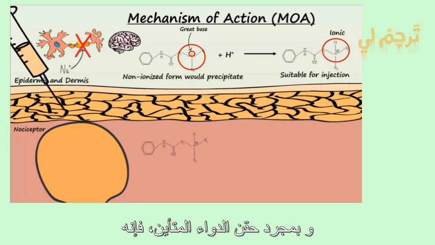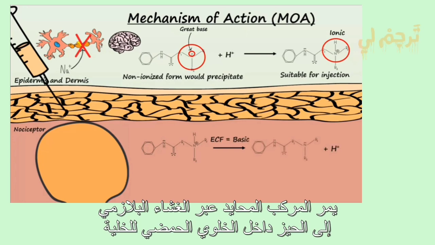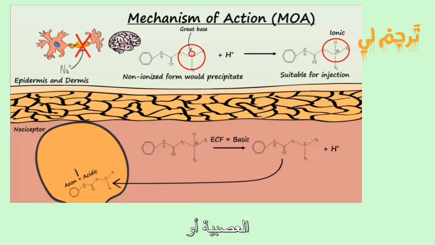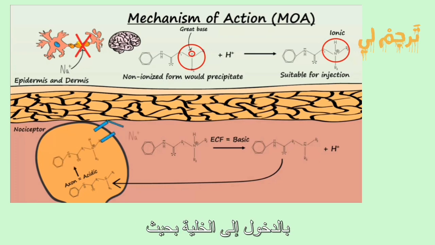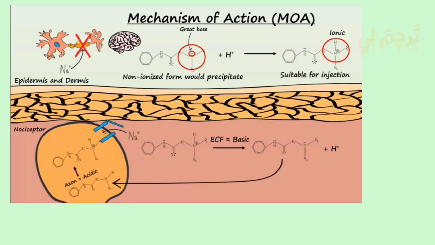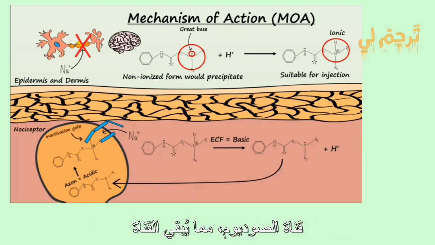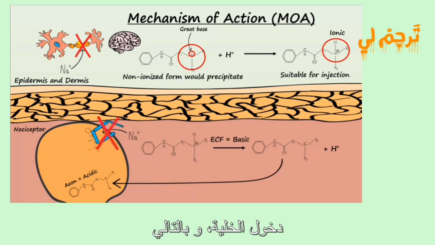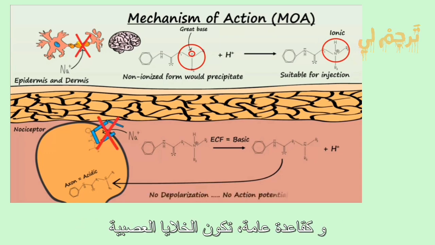Once the protonated drug is injected, it dissociates due to the extracellular fluid being basic. Then the neutral compound passes through the plasma membrane and into the acidic intracellular space of the neuron, where it is protonated once again. Sodium voltage-gated channels allow sodium to come into the neuron so that the action potentials can be propagated. The protonated ionic local anesthetic binds to the inactivation gate of the sodium channel, keeping the channel closed. This prevents sodium from entering the cell. Hence, depolarization does not occur, and action potentials can't be propagated.